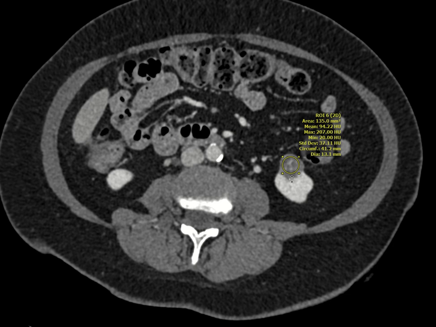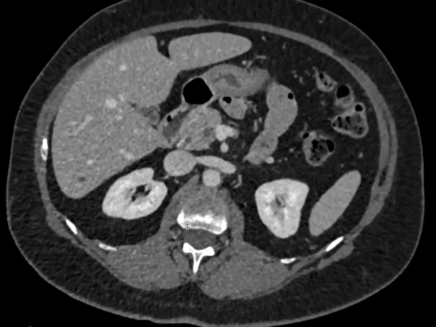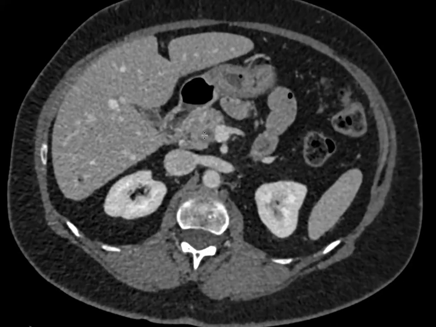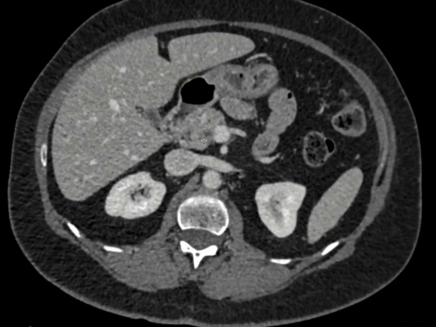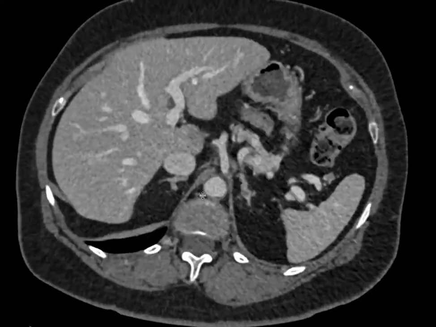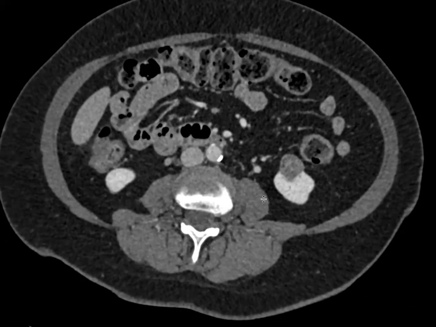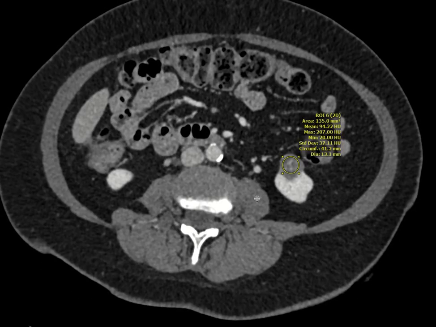And so this is an enhancing solid renal mass that was growing, and previously it was a too small to characterize lesion. This patient ended up having other lesions. You can actually see here in the pancreas there's this enhancing lesion here within the pancreatic uncinate process, and this patient had metastatic leiomyosarcoma. So not all TSTC lesions end up being cysts. Some of them can end up being solid renal masses.